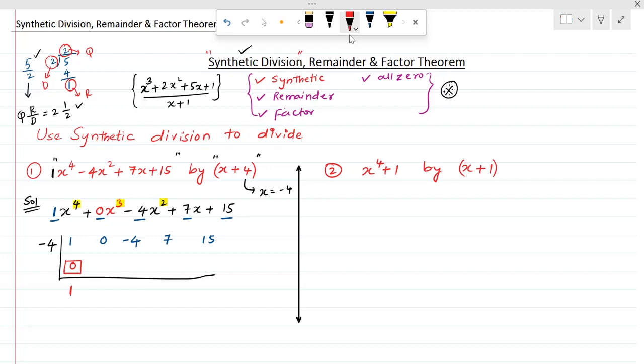The next one, I will multiply. When you multiply, we will have minus 4. If you add minus 4, it becomes minus 4. Then multiplying again, minus of minus becomes plus 16. Now if you add, you will have 12. Now multiply the next one, and you will have 48. If you add, it becomes 55.